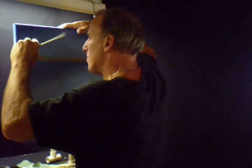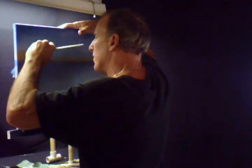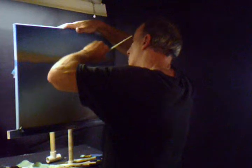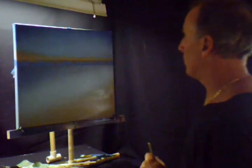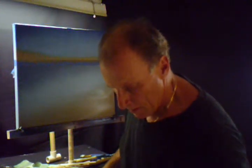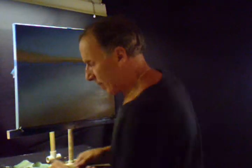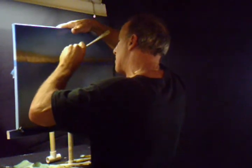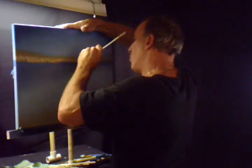Grab some more. Maybe it's up higher here. Maybe the sun's over in this corner. Go all the way. More, more in this corner. Just like that. Grab some white, just a little bit of white. Lighten it up some, right along that horizon, just the way you think it might look.